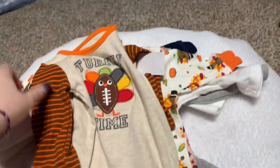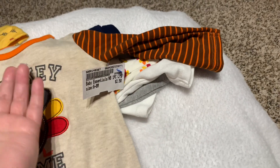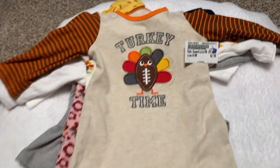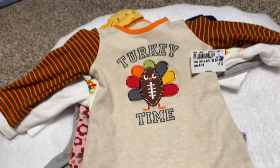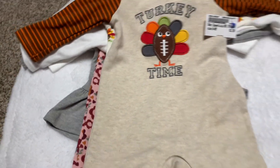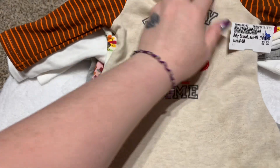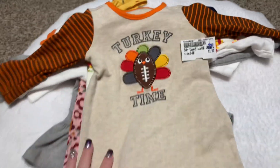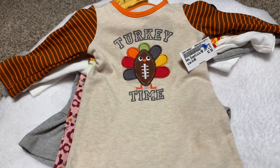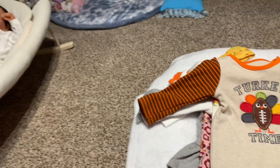I got this and I don't even know why I bought it — I don't even have a baby that this will fit. It says 'Turkey Time,' it was only $2.50, and I think that's why I grabbed it, or I liked the sleeves. It's got a little turkey made out of a football, orange trim on the bottom, and it's like an oatmeal color. I might see if it'll fit my youngest grandson Kaius — he's in a three to six and this is just six months — but I'll try it on him today.